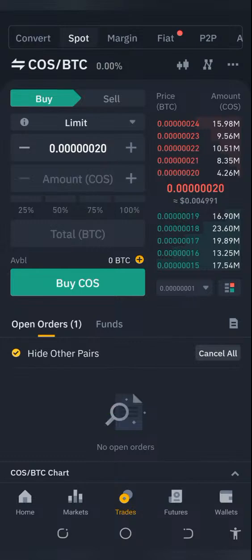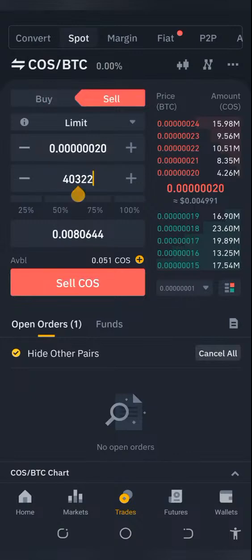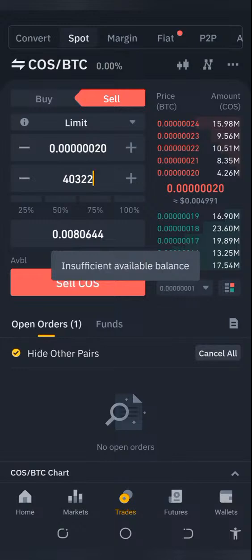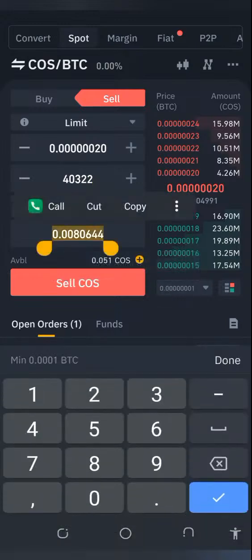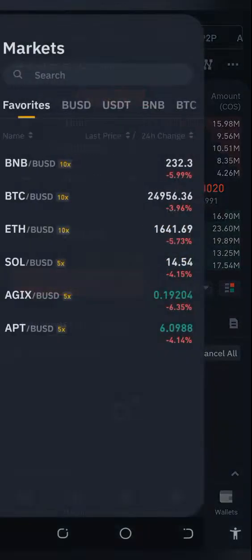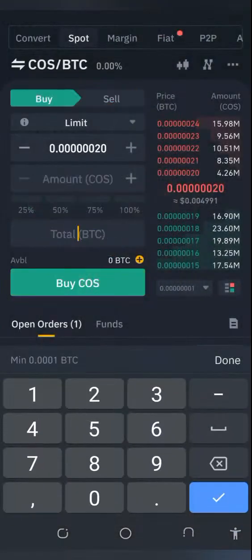Okay. So you sell it to BTC. Now, of course, this is not a signal I got. Once you sell it to BTC, then you copy it and go and sell it back from BTC to USDT. That is how you make money with triangular arbitrage. And this is just a brief explanation of how you make money with triangular arbitrage.